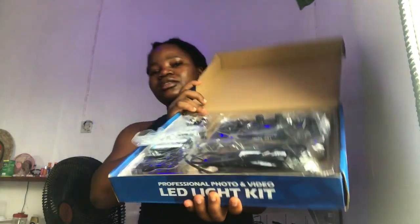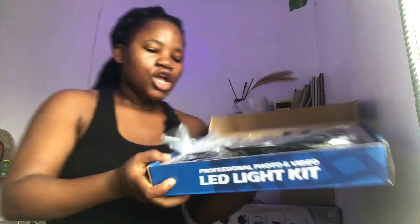This is how the LED light came. This is how it was packed, and in here we have the LED light accessories. So let's get to this part. The LED light came with two batteries, just as the ring light battery that I showed you. This is how it is, just like the ring light. And make sure to charge your ring light battery or your LED light battery fully well before using it.